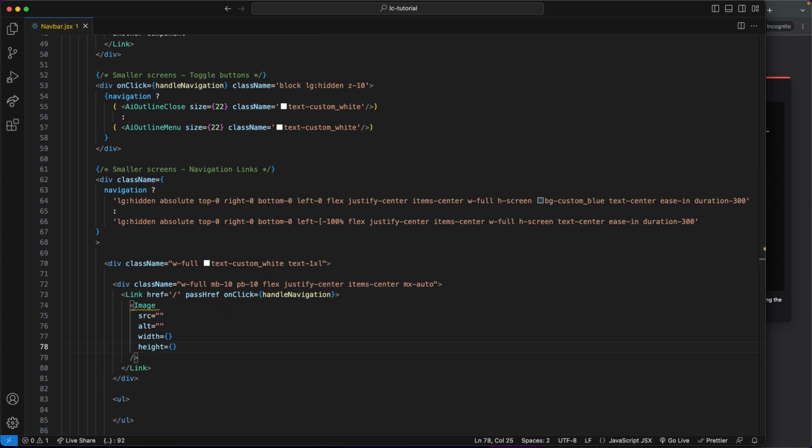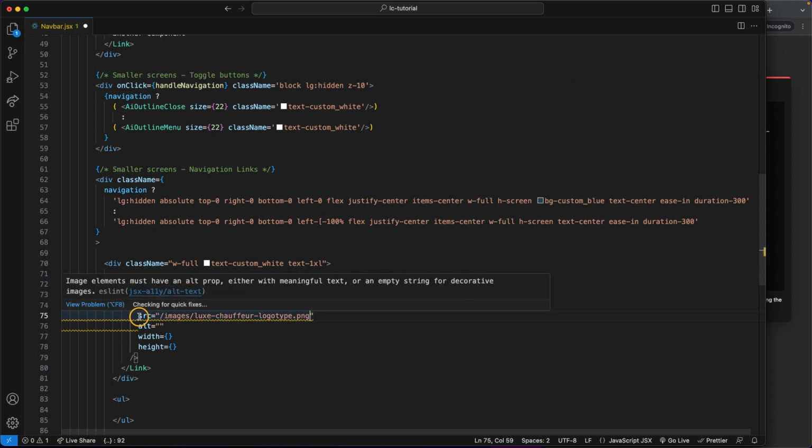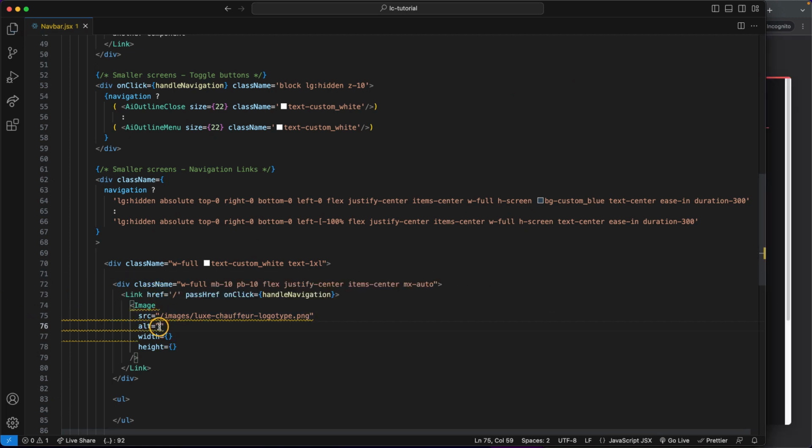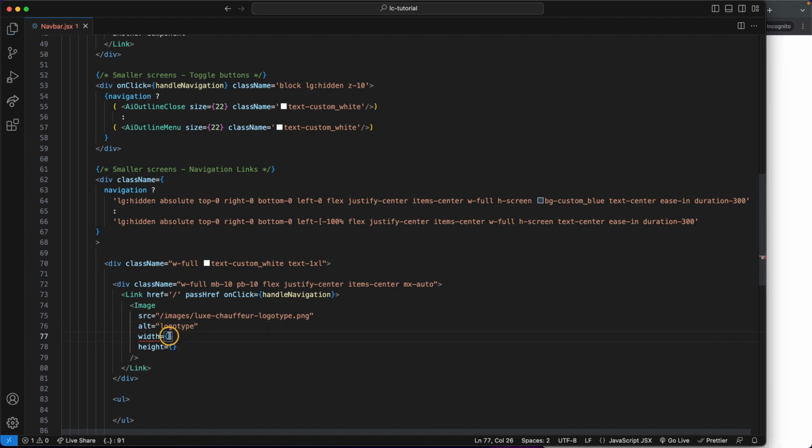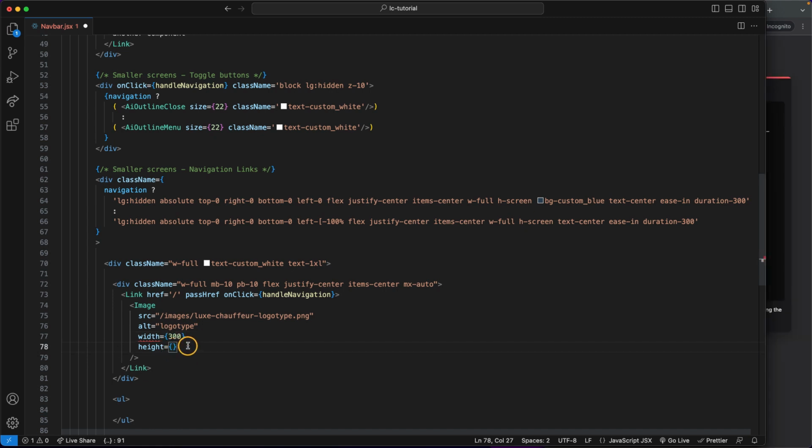So in this image, I'm actually just gonna copy the logo that I do not have yet. Now I'm gonna pass here the logo. I don't have this logo in my images folder. I'm just gonna call it logotype. You need a better alt tag for this, of course. 300. It's gonna break, of course. It is breaking because I don't have this image. So I need to find that image.